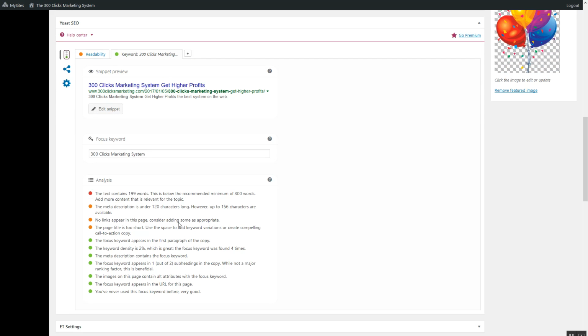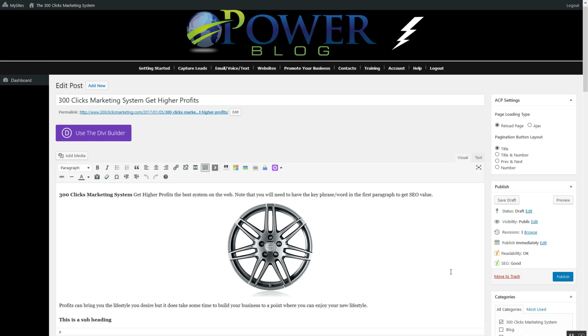We need to put in some links. So we would like to link to something that would be appropriate. If you're linking to another site, make sure the site has the same theme as your page. Or if it's internal, link it to an internal page that also highlights this particular post. And here now it's saying that the page title is too short, suggesting that we do some other things to our page title. Hopefully this video has helped you out a little bit to learn about some minor points of SEO and how to use the Yoast SEO plugin.